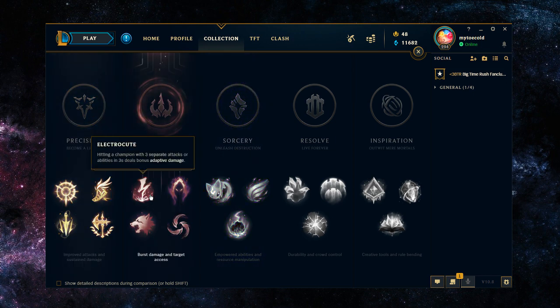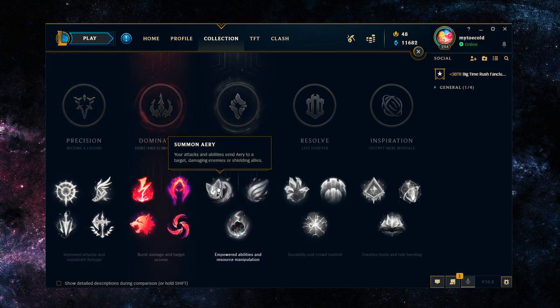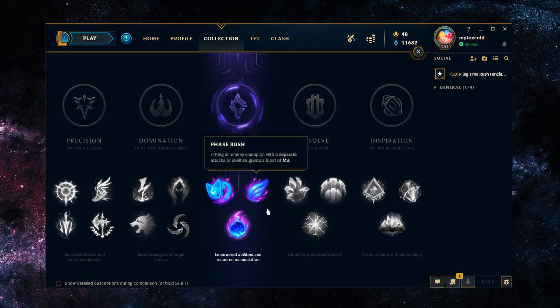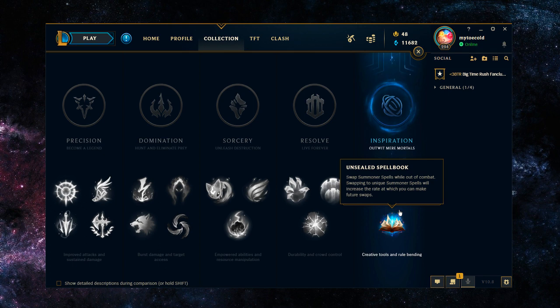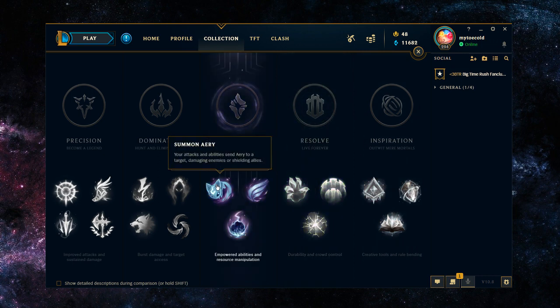So again, Electrocute for the burst, Dark Harvest for scaling, Summon Aery for poke, and then Unsealed Spellbook for utility. Unsealed Spellbook into tank matchups, matchups that you can't win the lane very hard, or hyperscaling matchups. Summon Aery into most melee champions, except for tanks, and it helps you win lane early. So that's a general overview of the Zoe runes.